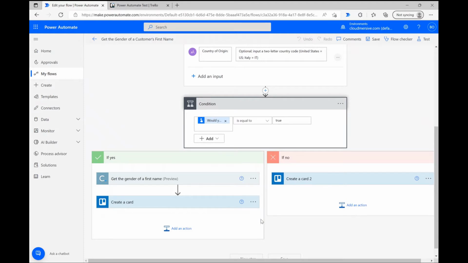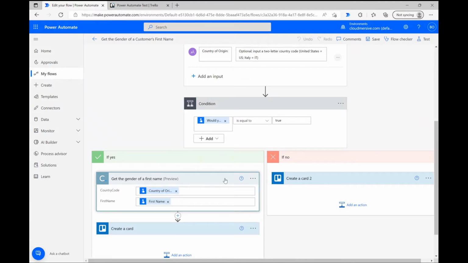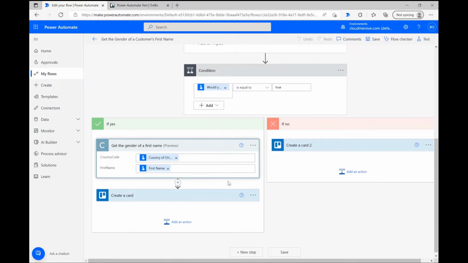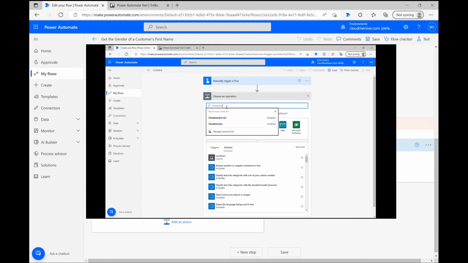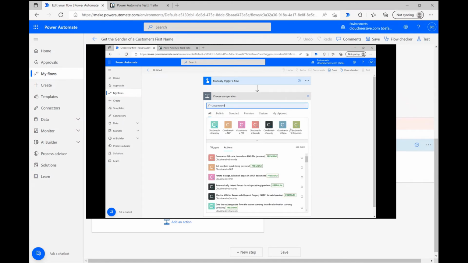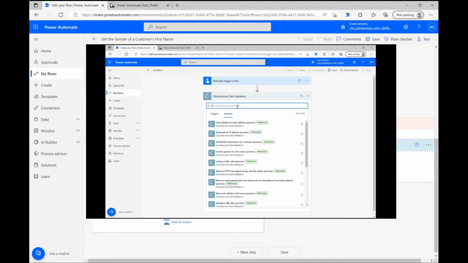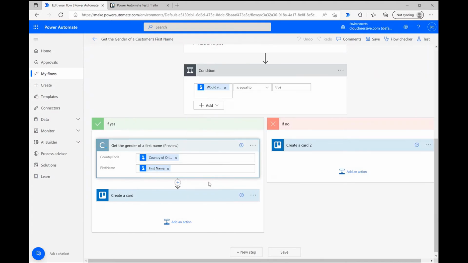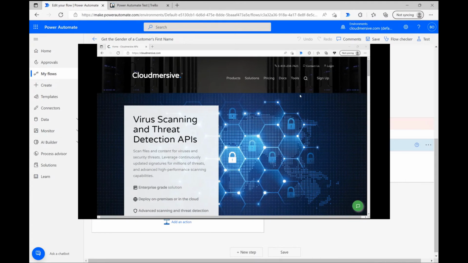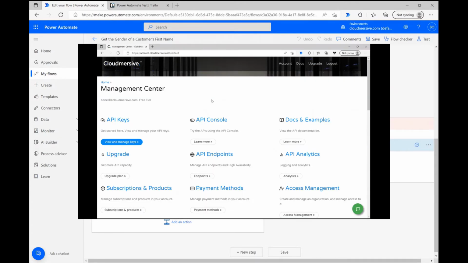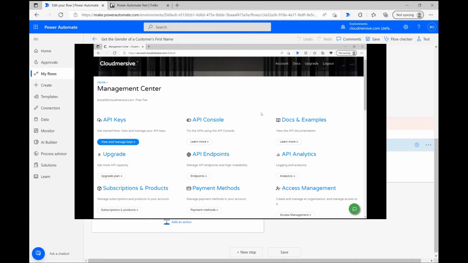As you can see within my if yes scenario, I've included the Cloudmersive Gender Identifying Connector action. The way we access this connector is by typing Cloudmersive into the connector search bar and selecting the Cloudmersive Data Validation Connector with the teal logo from the list of options below. Once we select this option, we'll just need to establish our API endpoint connection like we do with any other Power Automate connector. In our case, you simply need to register a free account on our website and then just include your API key here up front. Your account will provide a limit of 800 API uses per month, and once you authenticate your key, it'll skip this step for future uses.